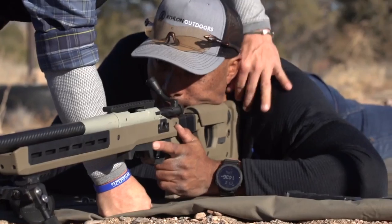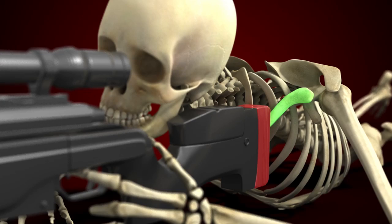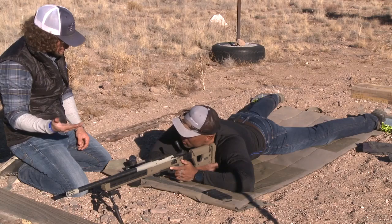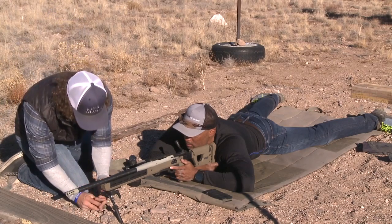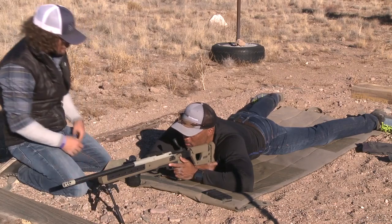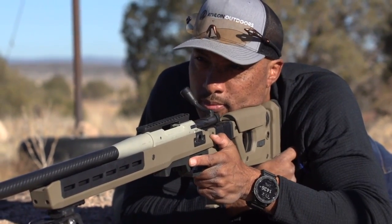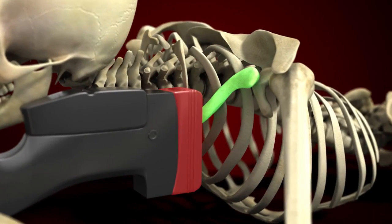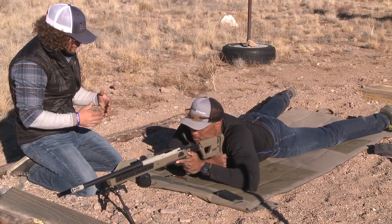What I'm feeling for is where is the top of the stock. Right now I've got a lot of stock placement on the top, but the bottom is very empty. Depending on how much recoil our rifle has, we might get a lot of muzzle hop because there's only a portion of the stock touching you. I feel like the bipods are too low. So I'll come out a few adjustments on our bipods and ask you to reposition that stock — bring it up, set it directly under the jaw line. Now as I feel around, that's better. We have slight gap on the top and bottom, and we have the center of pressure on that recoil pad right on that collarbone, right in that shoulder.